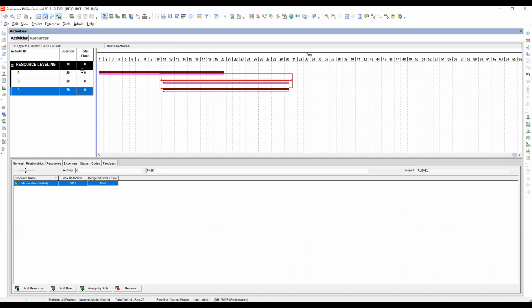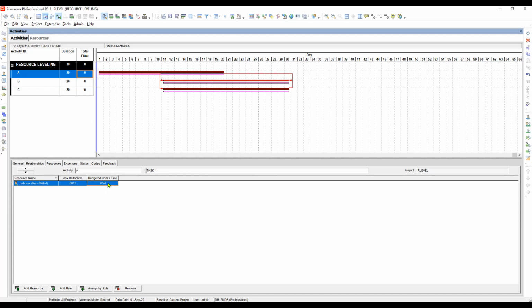Okay, so meaning the resource units per day, the budgeted becomes 20, which we allocated at 10 previously. So that means it increased the allocation by 10 units per day. Our original allocation was 10 units per day for the 3 activities.